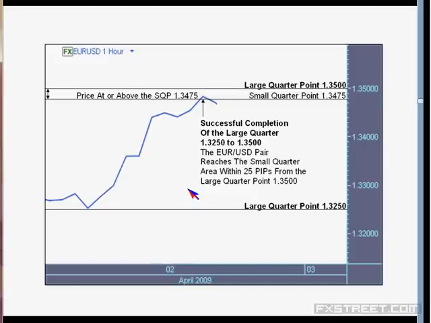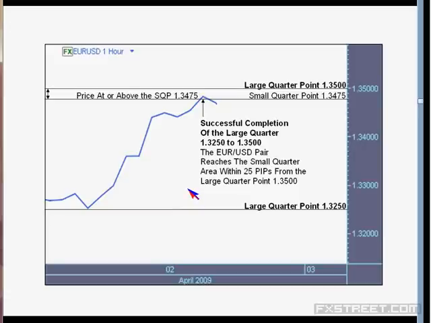Another question, why not just use Fibonacci and Gann? Fine, let's use that. But Fibonacci levels also change. They vary. The large quarter points are reliable price levels that never ever change. No matter what the exchange rate and what the numerical representation of a currency exchange rate is, the large quarter points do not change. You can always find them by dividing the current 1,000 pip range that the exchange rate is trading within into 4 equal parts, and you can see what the large quarters are there. And then you have a roadmap.